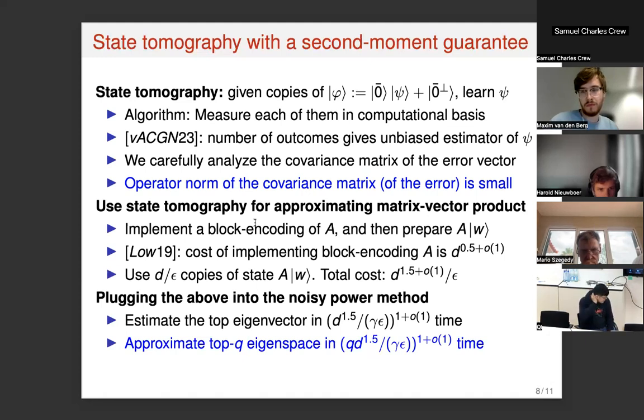Here is also perhaps a useful corollary: we know how to estimate lambda Q in time square root of Q times D over gamma if we know there's a gap between lambda Q and lambda Q plus one. But it's slightly too complicated, so I will not carefully introduce it in this slide. So, any questions? We are typically done with the upper bound part.